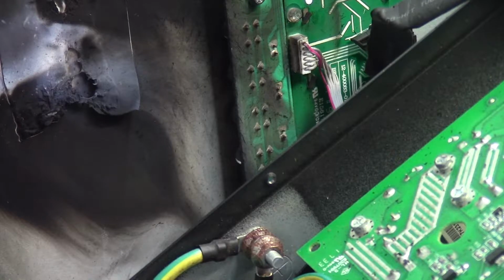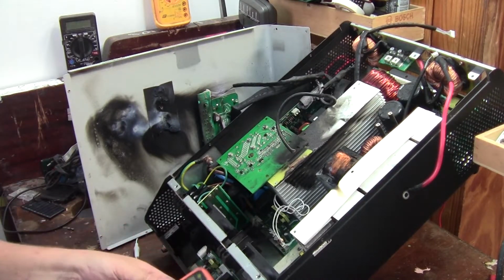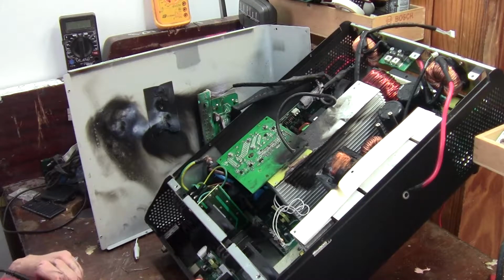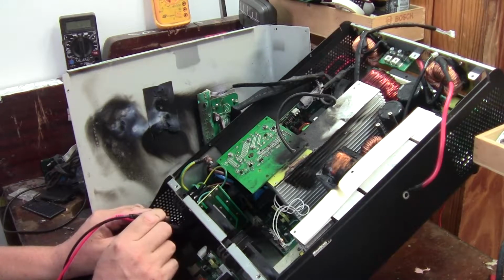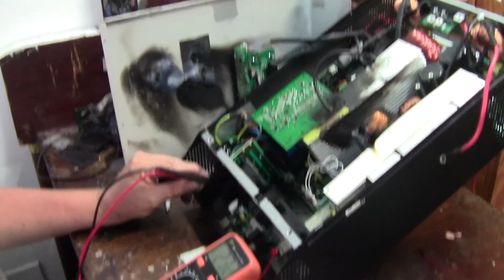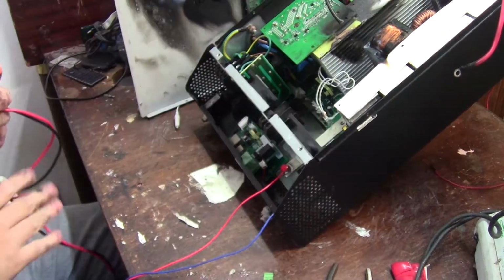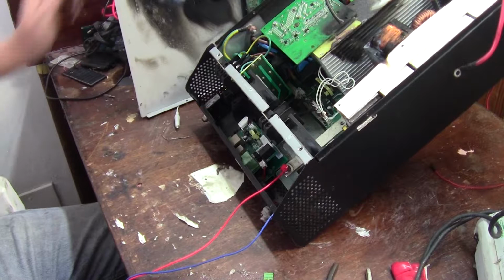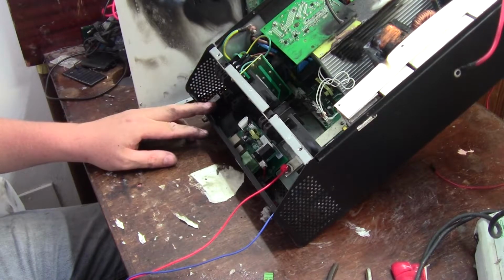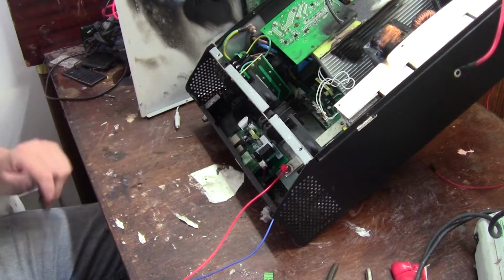It's a very inefficient way to get 230 volts, going from my lab power supply down to 48 volts up to 230 volts. Okay, let's go 500 volts, and there we go. Just running off my lab power supply, running the charging circuit, 229 volts. Okay, so it looks like we've got a working inverter at least. I'm going to hook up AC input in a few minutes, see if it works with that, and then we can maybe hook it up to a few batteries and test that part of it.